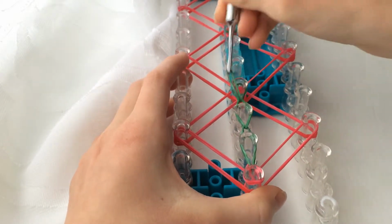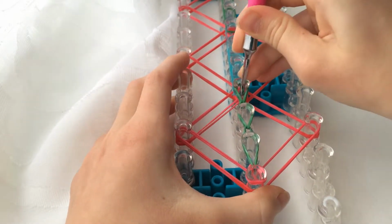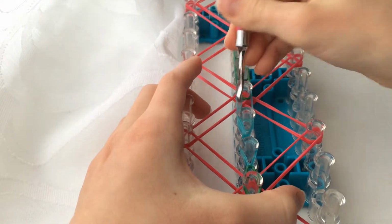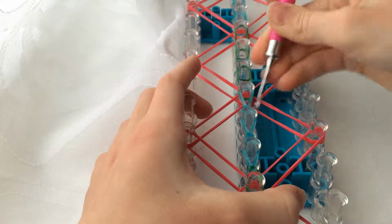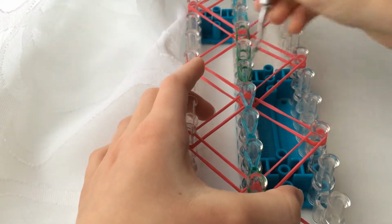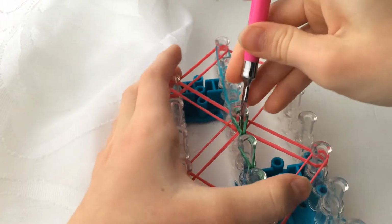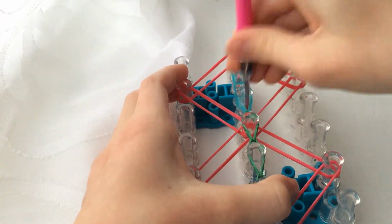So hunter green forward, and then now right here you're going to go in, grab that aqua blue band and loop it forward. And then the hunter green band. I think it's named hunter green. That sounds right.